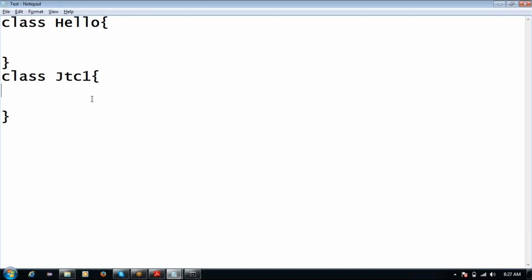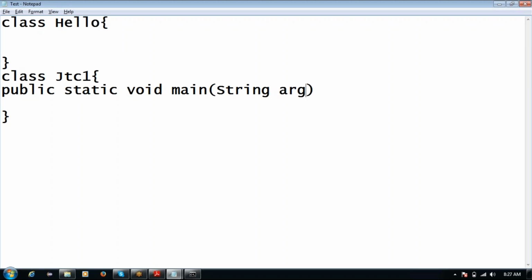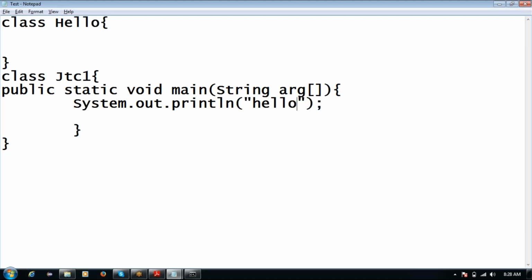Now similarly, I'm writing here public static void main, and inside that String args. Now I'm writing one more statement, printing with println: hello test program.